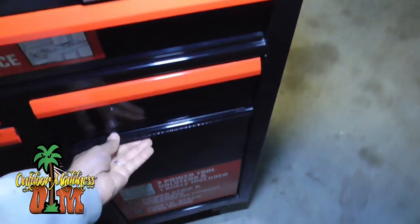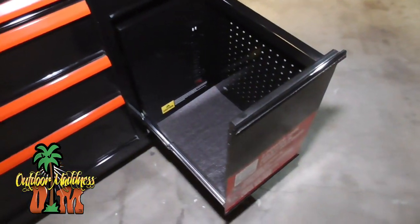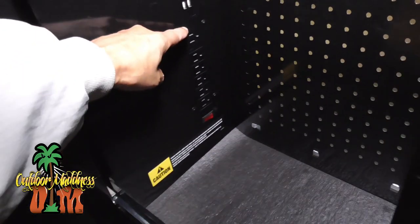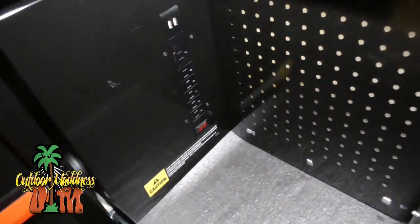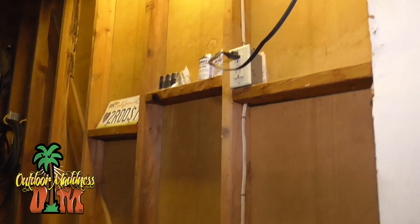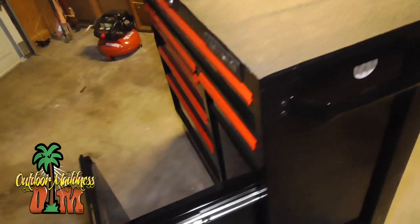Now another thing down here, okay? So right here, this is your charging station. It came with these two holders that go here too. I just haven't put them together yet. And they hold your power tools. All right, you got your surge protector right here. You just plug them in right here, turn it on, that red light will come on. You go around here, this is where you run your cord, okay? You run your cord right there and run it in to a power outlet. That way you can charge everything from inside your toolbox. Isn't that a trip?